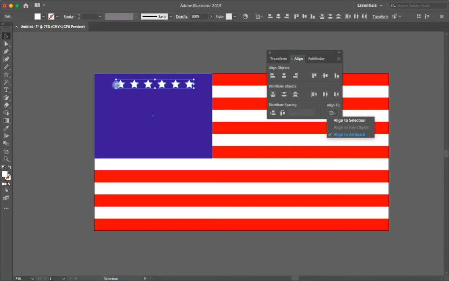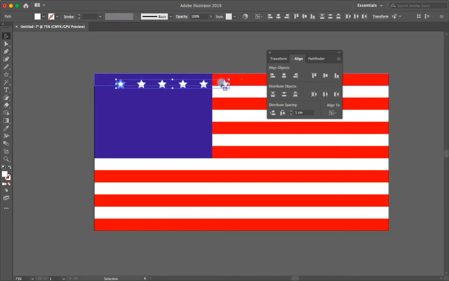So what we're gonna do is we're gonna press the leftmost star and make sure align to key object is selected, and make sure that here you have 1 centimeter, and press on the horizontal distribute space.